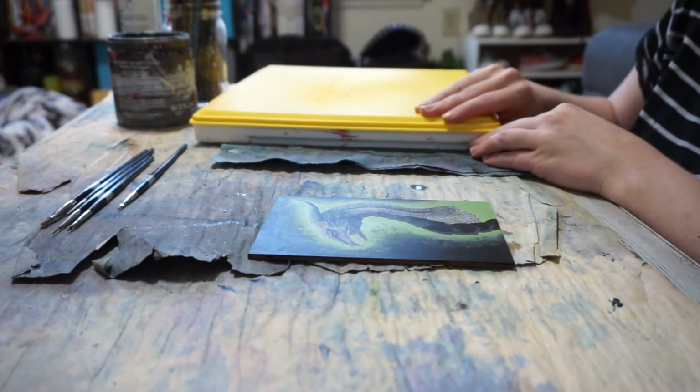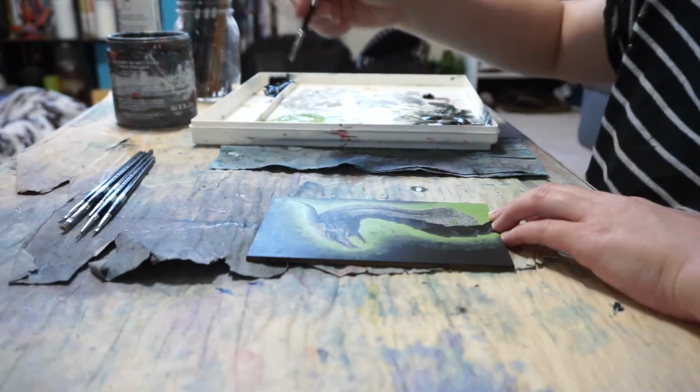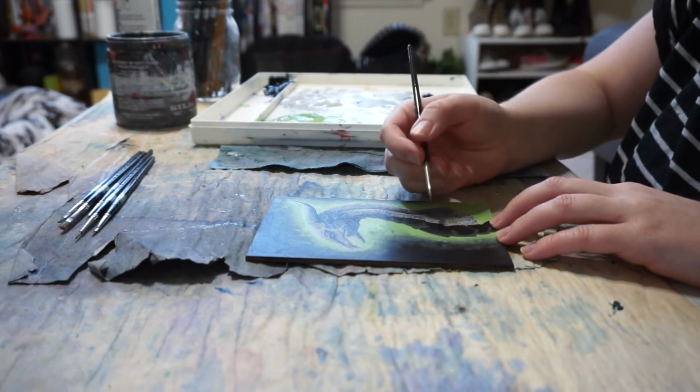So that's it. I hope you found these tips helpful and that they will save you some frustrations with your future painting.